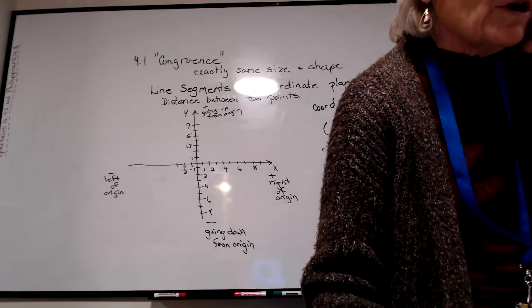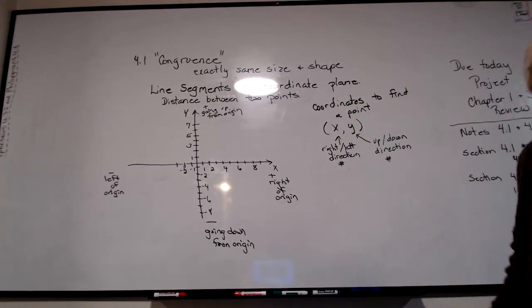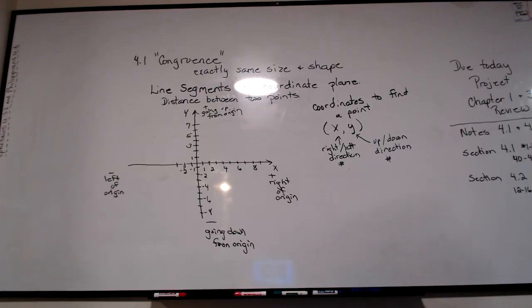So that's what our GPS system is. It's actually using a coordinate plane to describe your location on the earth, okay? We have a different set of axes, but we have to know where the center, or the origin, is. You can't do a global positioning system with no origin, because it would make no sense. You have to know where you're starting from and how far you're going to the left and right, or how far you're going up and down. And so that is what we are looking at with GPS.